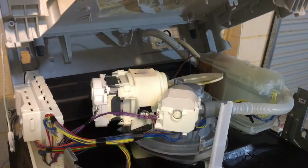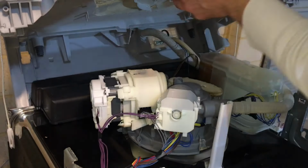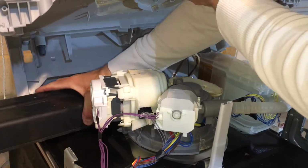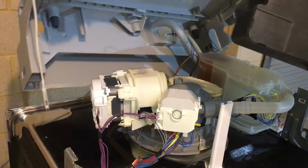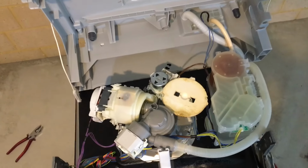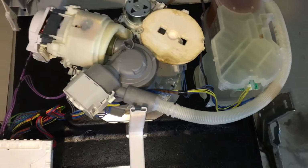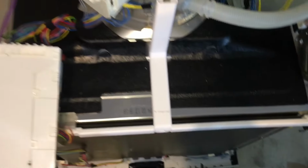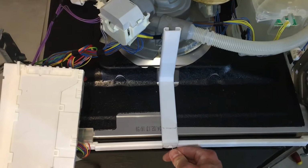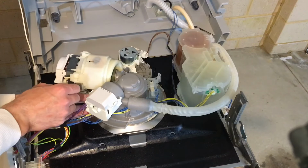So, if this is a freestanding dishwasher, it will have a counterweight at the back here. Just take this out. Now, once the base is taken off, you have access to everything that you need to reach in here. I should have done this earlier, but you can just remove this drainage channel. Next up, you want to disconnect all the electrical connectors from all the components.